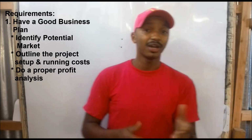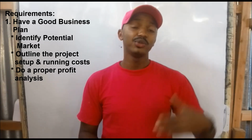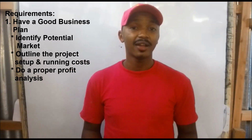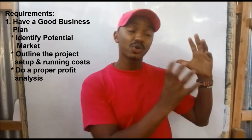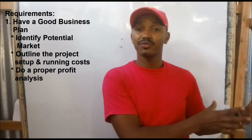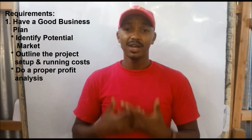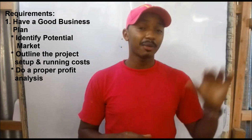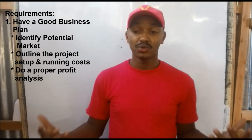It's actually very simple. All you need to do is market research on the ground. You need to go to hotels and butcheries and find out how much they are selling Kienyeji chicken for. Once you know what the selling price is, and from the training you already know what the cost of production for the chicken is, you're easily able to determine whether this is a profitable business to venture into or not. You do your figures, and if the figures match up and the profit margins are good enough, and you have already sorted out the marketing aspect, then you're good to go.